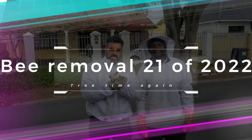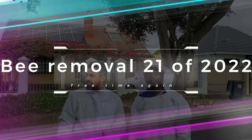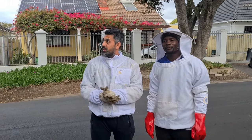Another fantastic adventure. We are here in Plumstead. We're going to be removing bees from their lovely home, which is a beautiful tree.